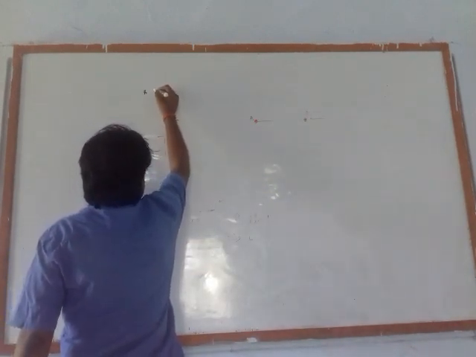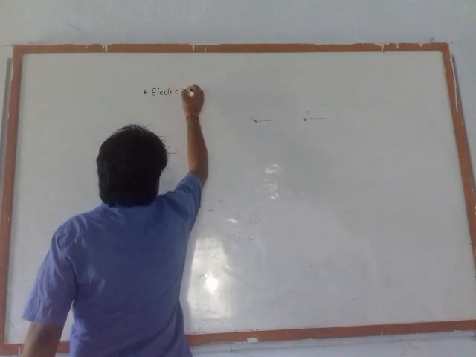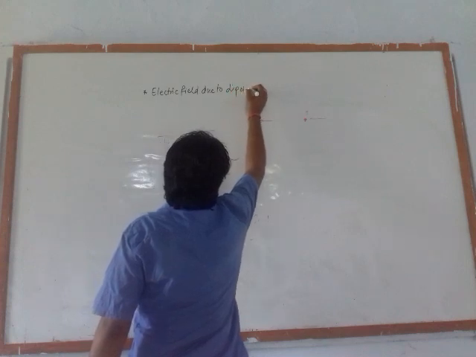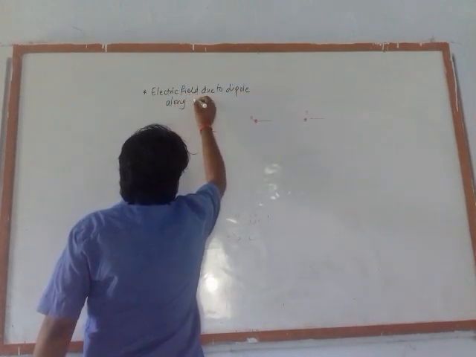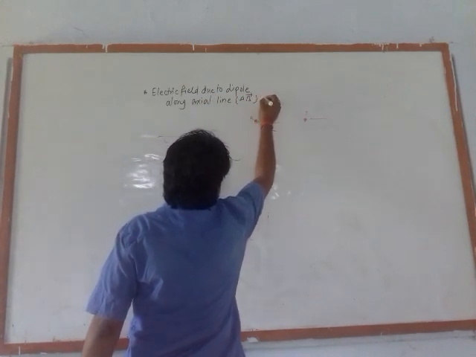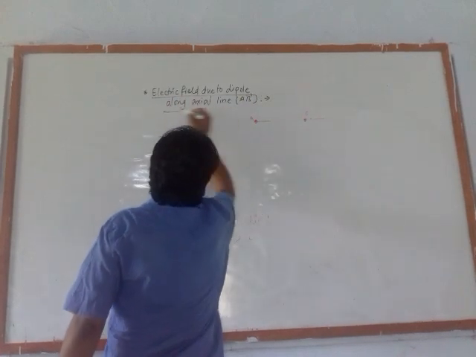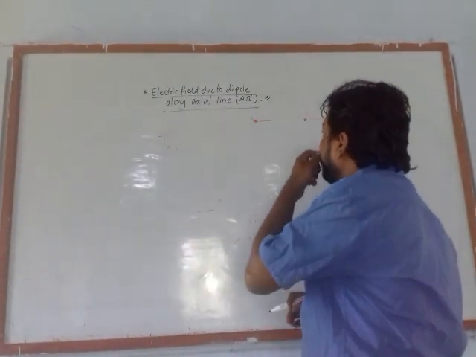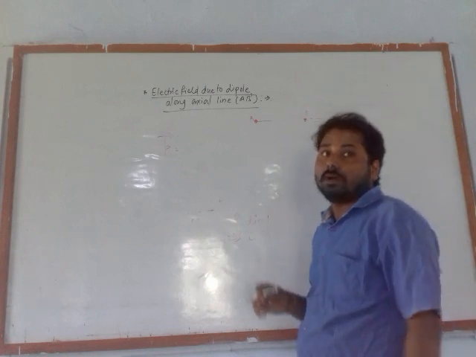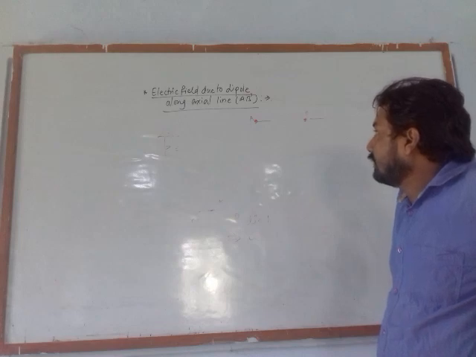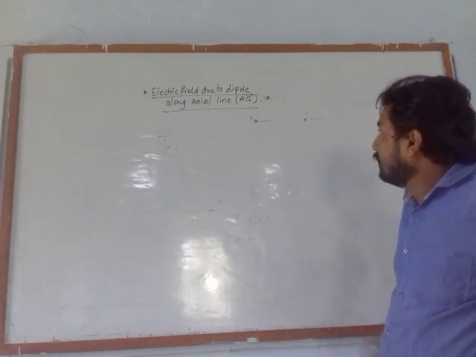Okay students, first we will find the electric field due to a dipole along the axial line, as I told you before, along the direction of AB. In the exam there may be questions asking to find the electric field due to a dipole when point P lies along the axis of the dipole, or makes a 0 degree angle. Then you immediately have to understand that we need to find the electric field along the axial line.